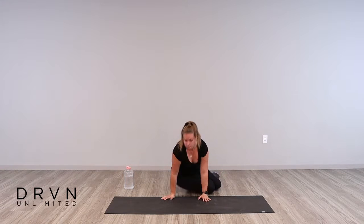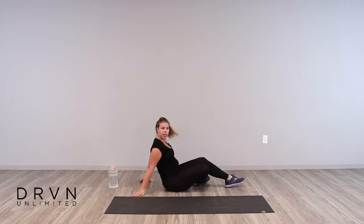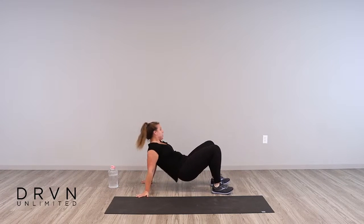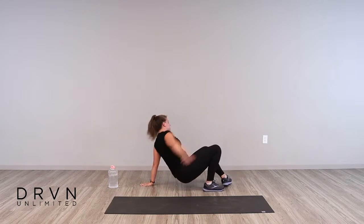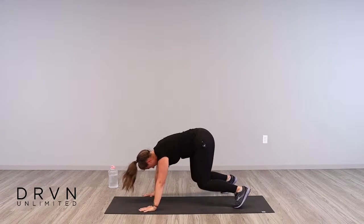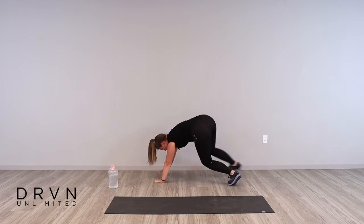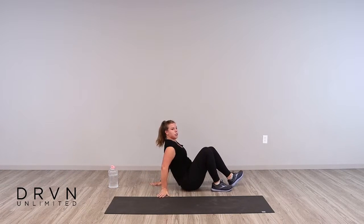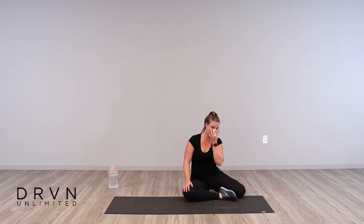So, starting position. Move that thing back so I don't hit it. Okay. So, let's get ready and let's go. First interval here. Flipping over, push up. Back to our back. Flipping over and push up. So this is nice and controlled. It is not a race. I'm honestly probably moving a little quicker than I should, but I'm excited. So find that spot for you and time and stick with it, okay?